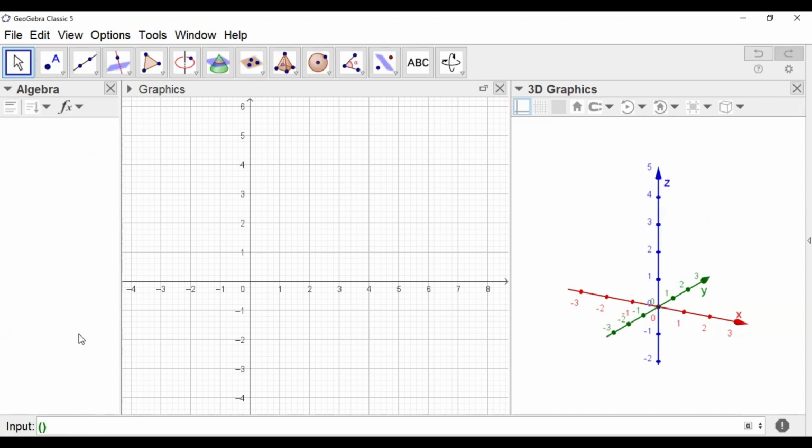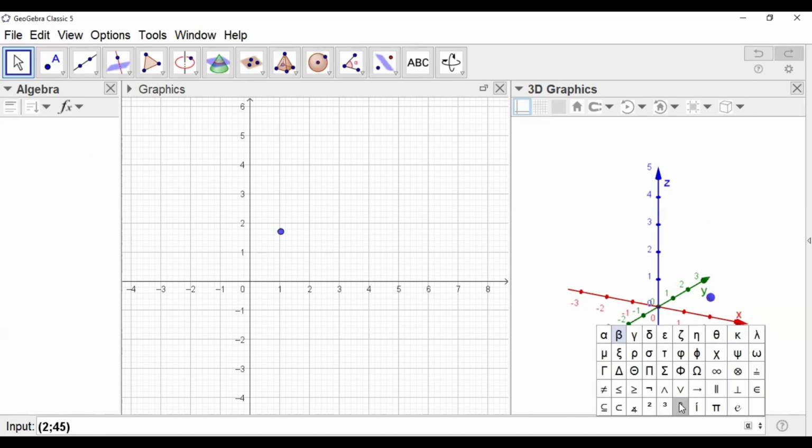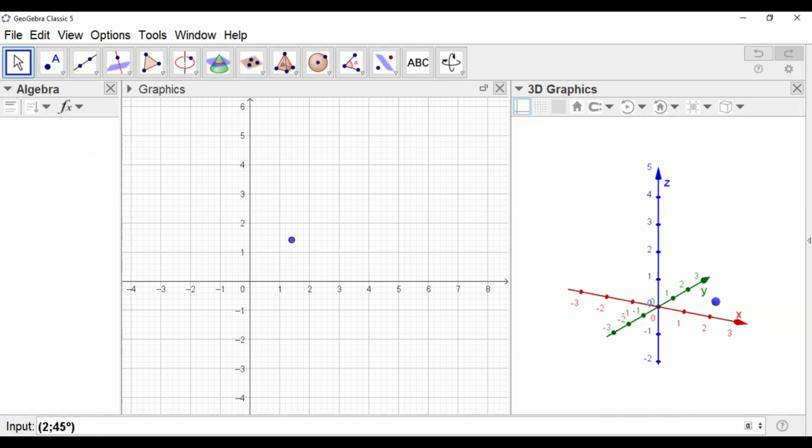Now again, I enter in cylindrical coordinates. So maybe I take 2, then semicolon, I give some angle that is in the xy plane. Okay, say 45 degrees. It is possible for you to put degrees. Here, the degree symbol is available. Okay. So now you got a point at 45 degrees. If you want to check, we'll check it later on.